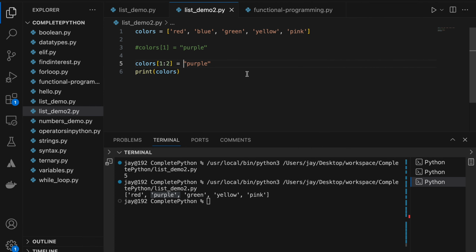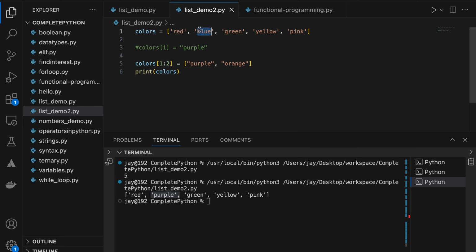And I'm taking two elements here also. One is purple and another is orange, right? Close. So what I did, colors 1 to 2 will be this one value.